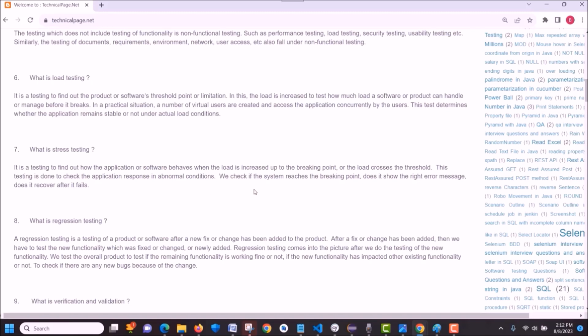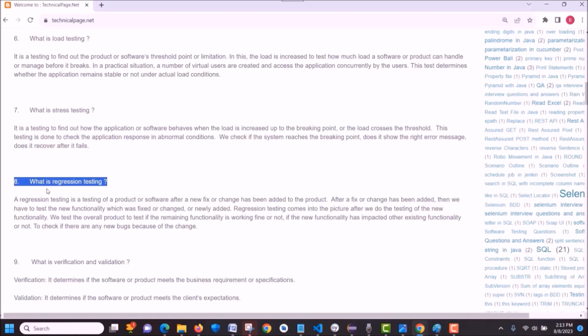We check when the system reaches the breaking point, does it show the right error message or not? Does it recover after it fails? Or if it recovers, how long will it take to recover? So these are the informations we find out through this testing.